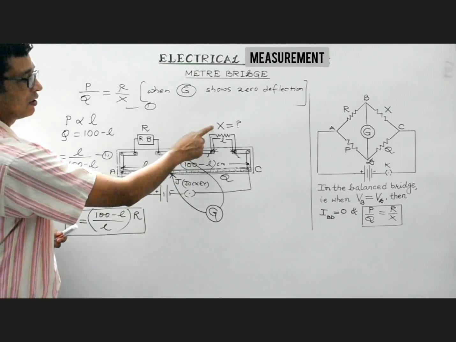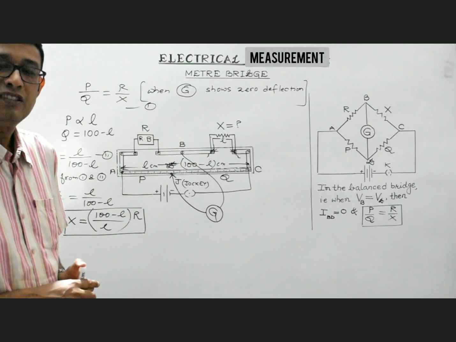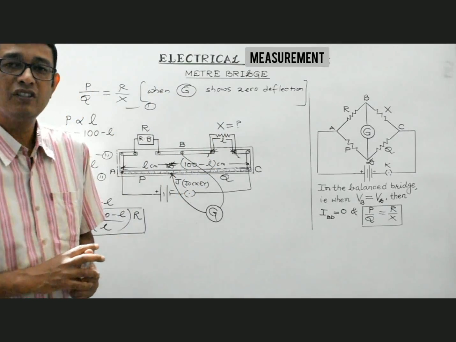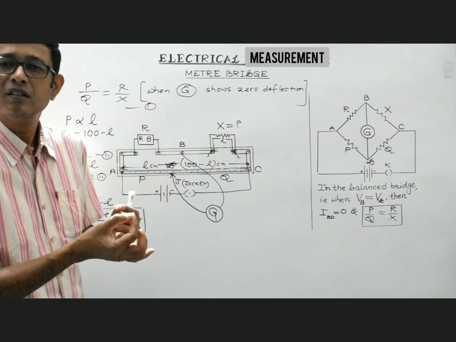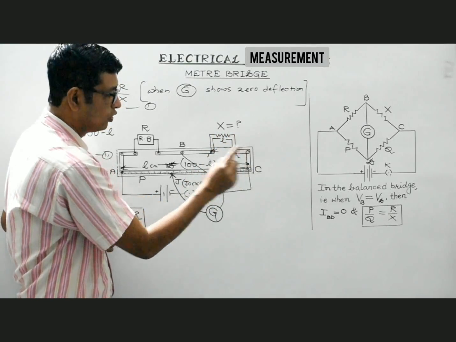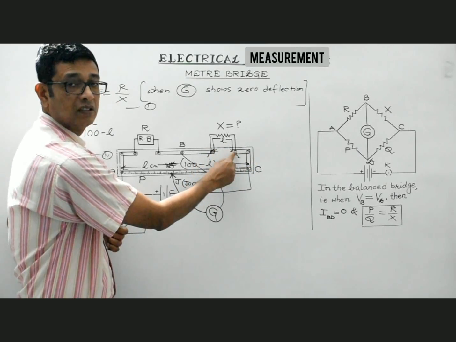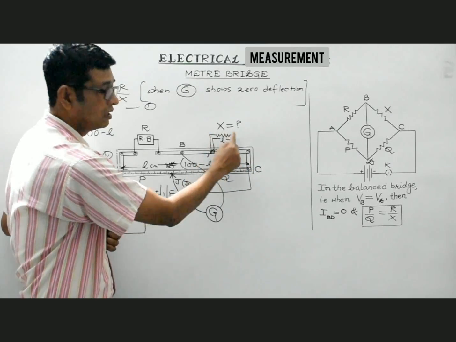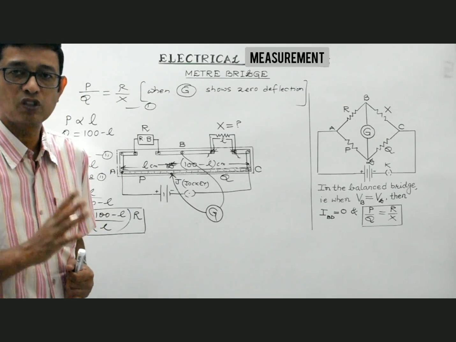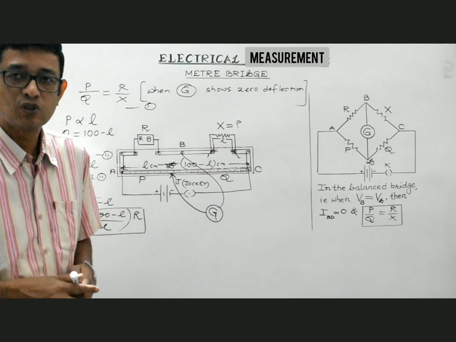Now students, once you are able to obtain the value of this unknown resistance, thereafter by using a screw gauge you can easily determine its diameter. By using a half meter scale you can find the length of this wire, and I told you it's not between end to end, it's between terminal to terminal. Effective length is between the two terminals, right? So length and diameter can be found by using a half meter scale and screw gauge.